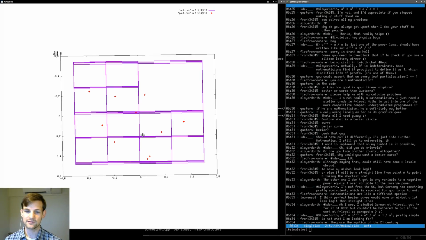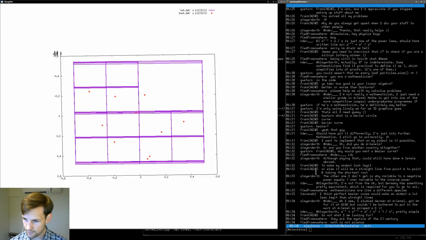It's one of those things that makes the science make sense. I don't know. A to the -3 is A0. Yeah, I studied German at A level, got an A star for it at GCSE, but couldn't be bothered to put in the work at A level, so I scraped a D. Oh, interesting.